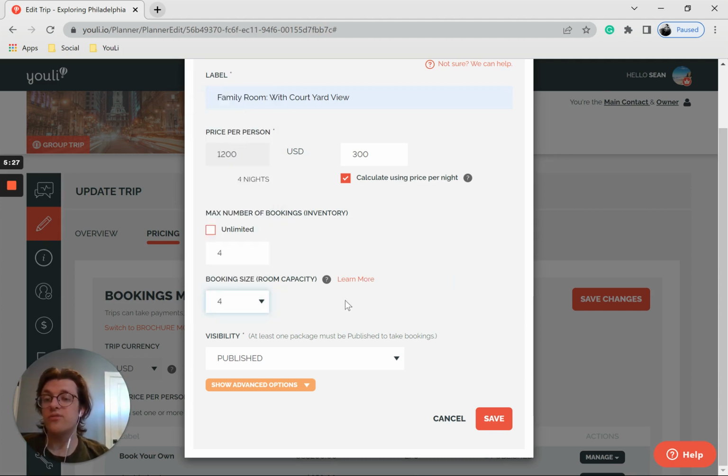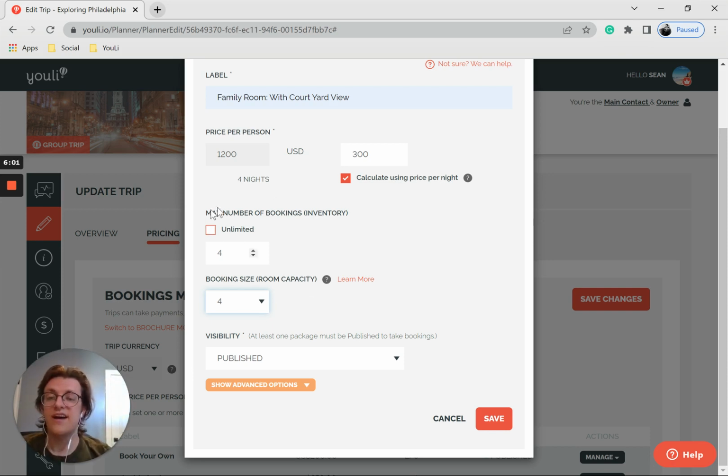That way it'll force the room to be 4. It can't be more than 4, can't be less than 4. If only one person books it, it'll add 3 people to their invitation group, so that number is 4. And if 4 people book it, it'll work perfectly fine. You may have to tell your travelers who book maybe with 1 or 2 that they have to update the information of those additional travelers that have been added, but it's a really great feature for you, so you can know no one who books this room is going to book in by themselves. They are going to have to book with 4 people.